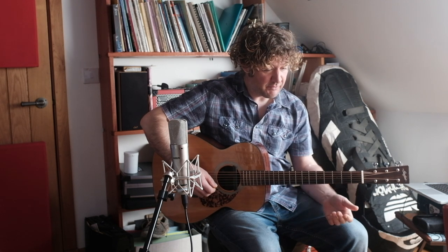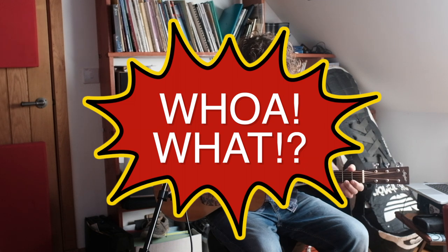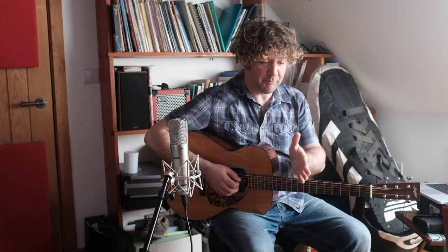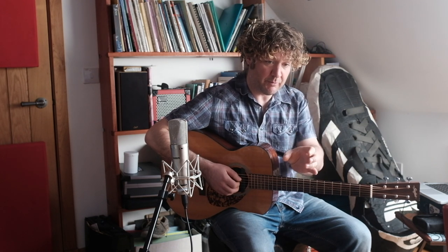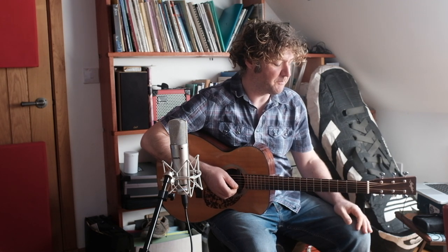Then the second bar, now it's not so obvious finger-wise on the guitar, but you've got E and B and up to the G. So that's the three chords of the E minor tune. E minor is our second chord, and because I'm seeing these as blocks, like a bar block of E minor, I'm going to rhythmically mark that. That's how I chunk that tune through, in sections, the blocks marking those little phrases.